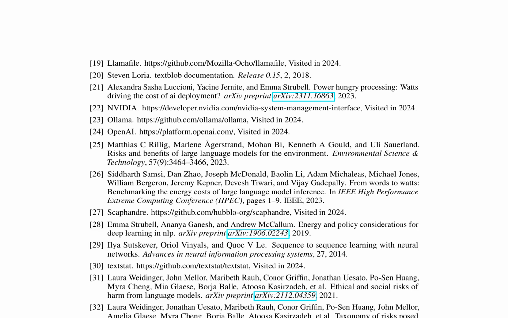The discussion continues with the focus on the energy and policy considerations for deep learning in NLP, as presented by Emma Struble et al. The section also touches on the taxonomy of risks posed by language models, as detailed in Laura Weidinger et al.'s work. The summary concludes by mentioning the part-time power measurements and the OpenCode interpreter, showcasing the diverse range of topics covered in the research.